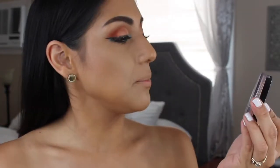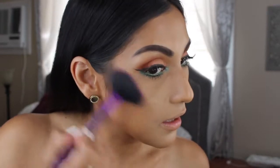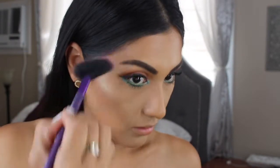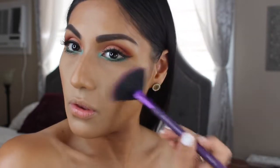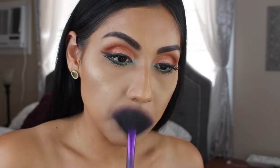Okay, I'm just going to apply a little bit of highlight, and today I'm going in with the Maybelline Master Chrome Metallic Highlighter, and this is in the shade Molten Gold. I'm going to grab some, apply that. Love this highlighter. Some on the nose. Ooh, Cupid's bow. I'm gonna add a little bit more bronzer, so I'm gonna grab this Milani Baked Bronzer in the shade Glow.